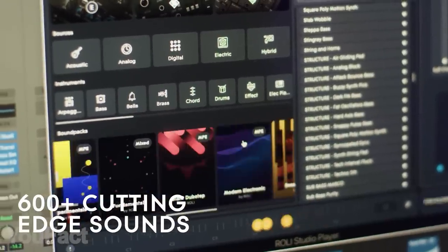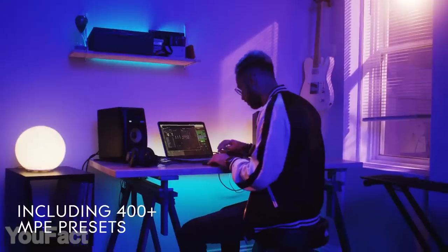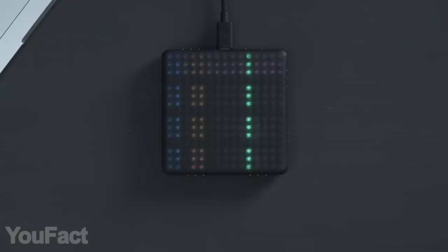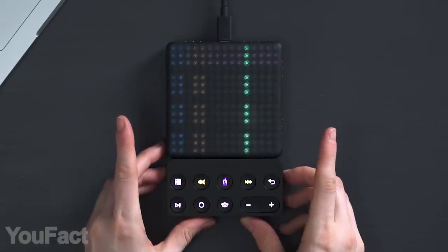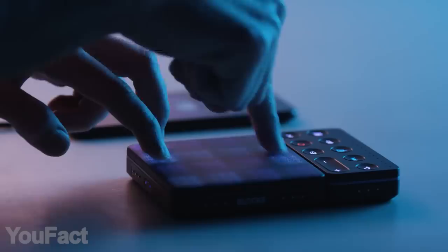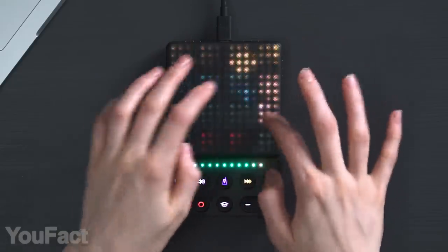With the pro-level desktop software, you'll get a large library with hundreds of sounds and patterns. The tool is compatible with both Windows and macOS as well as iOS devices. Plus, you can easily expand your workspace by adding another pad. The loop block gives you shortcuts to useful production techniques so you can build your tracks even faster, and it smoothly attaches thanks to the magnetic design.